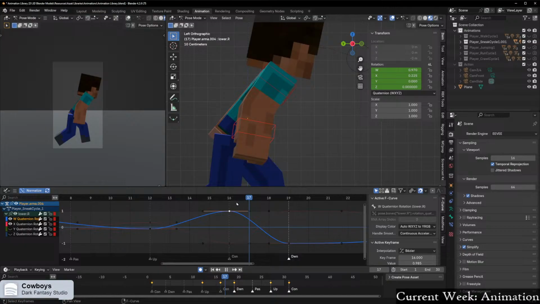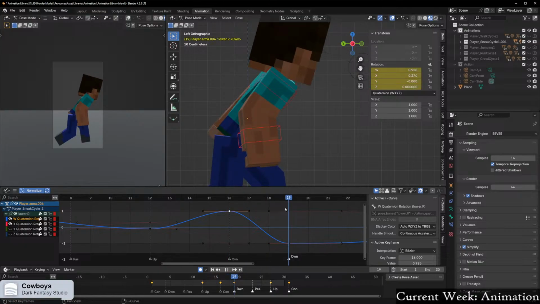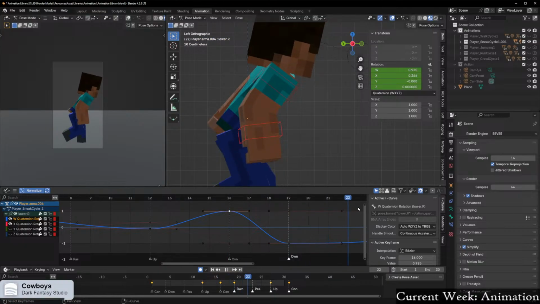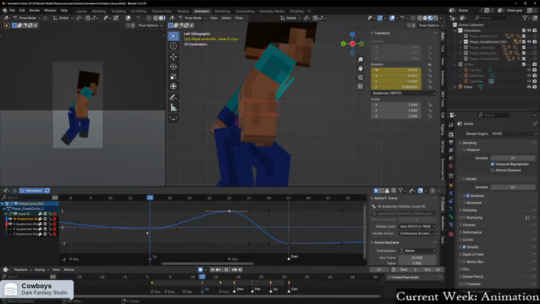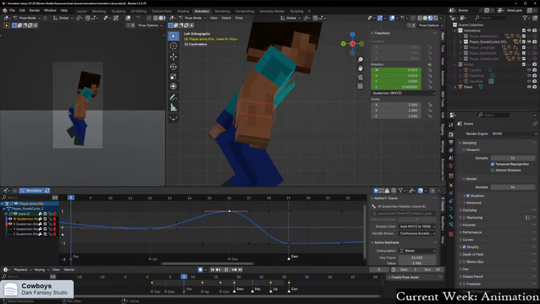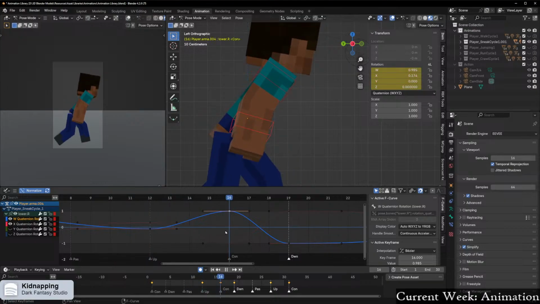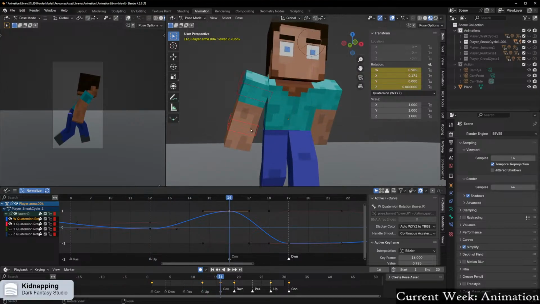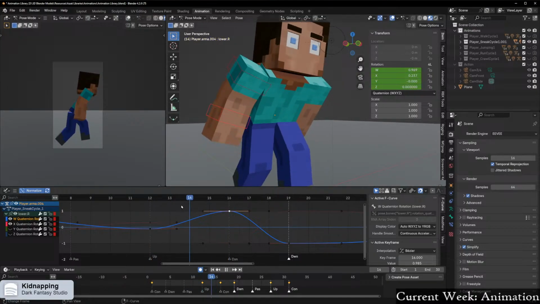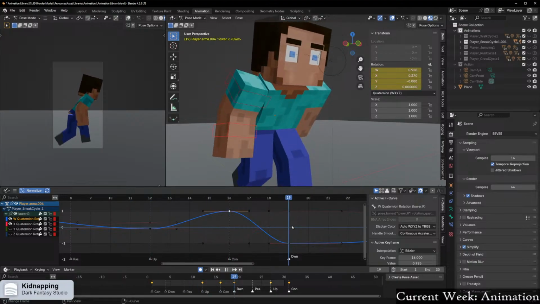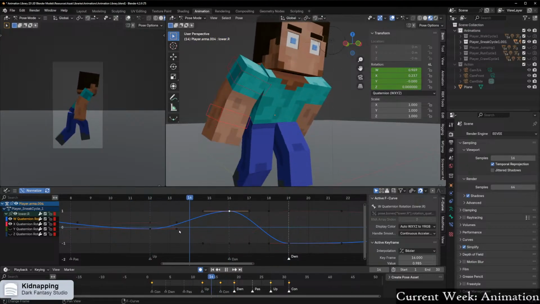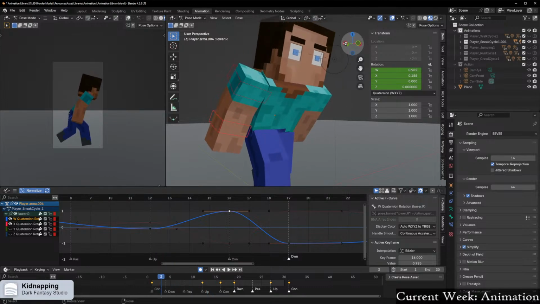So the motion from here to here... so it's... on the up? I do not understand why it's doing this. What have I done here?